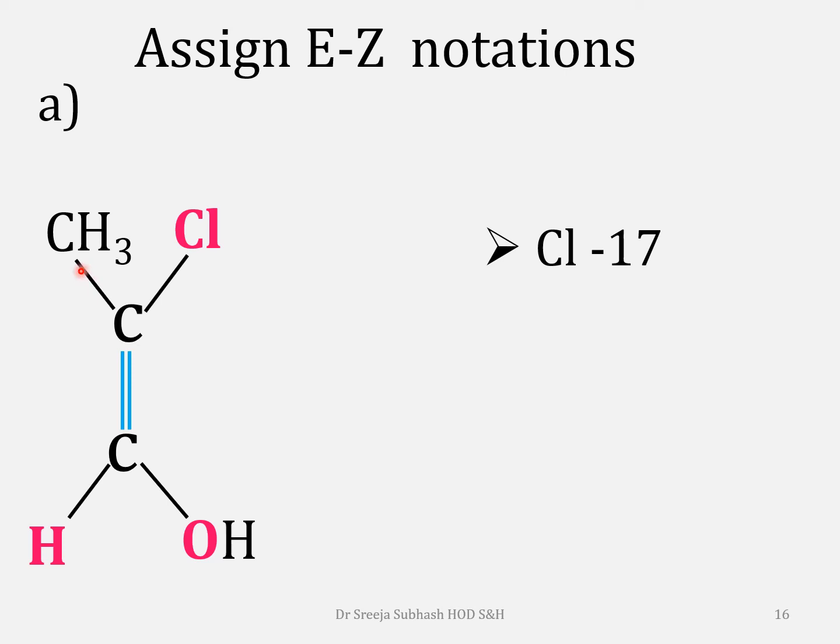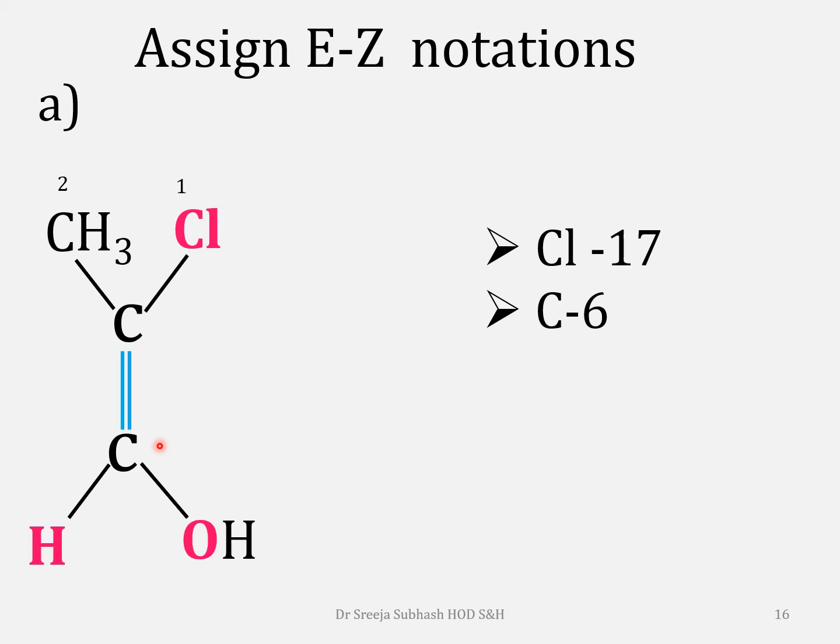Well, moving on to the second group. The second group has carbon and hydrogen in it. So, we need to consider the directly attached atom and that is carbon here. And what is the atomic number of carbon? That is 6. So, of the two, we know that chlorine has a higher atomic number. So, chlorine gets a higher priority, priority 1, and CH3 gets the second priority. So, carbon 1 is done.